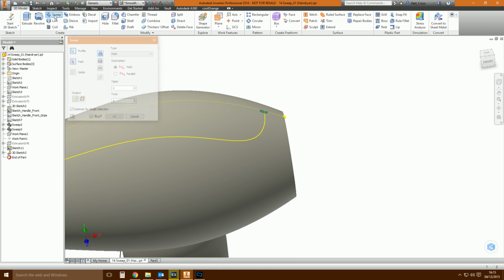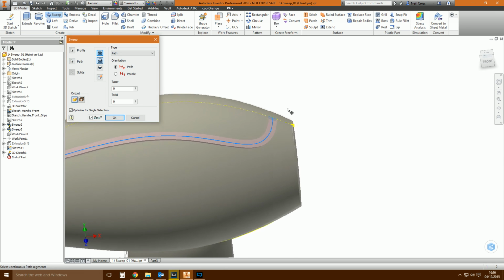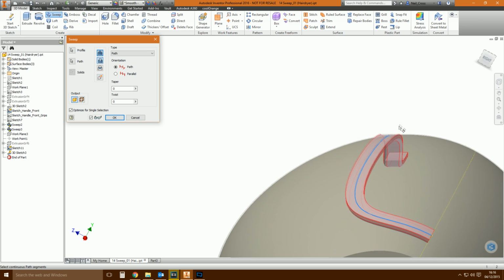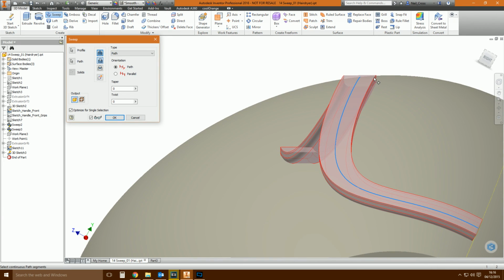And then we can use a sweep. And this time, instead of creating geometry, you can use sweep as a cut. So I'm going to cut along this path. It's going to create a cutout along the body following that path. But you can see that as it's blending that rectangle along that path, it's sort of lifting off the surface, so you're not going to get a perfect cut.